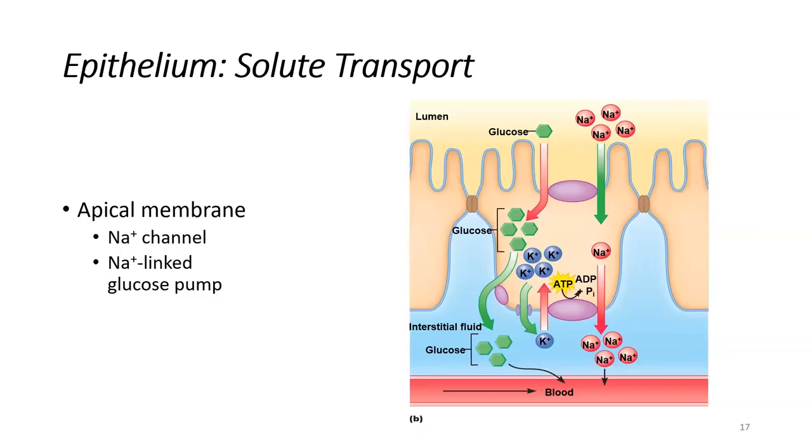On the apical surface of the cell, we've also got some other transport happening. We've got sodium leak channels that are leaking sodium according to its gradient. And then that is coupled to sodium-linked glucose pumps, which are kind of borrowing that energy and moving glucose against its concentration gradient. Again, we spoke at length about this type of transport. This is going to be secondary active transport. Okay, so here are some actual examples of where we have these different types of transport facilitated by these different types of carriers that are embedded in the apical and basolateral membrane of the epithelial cell.